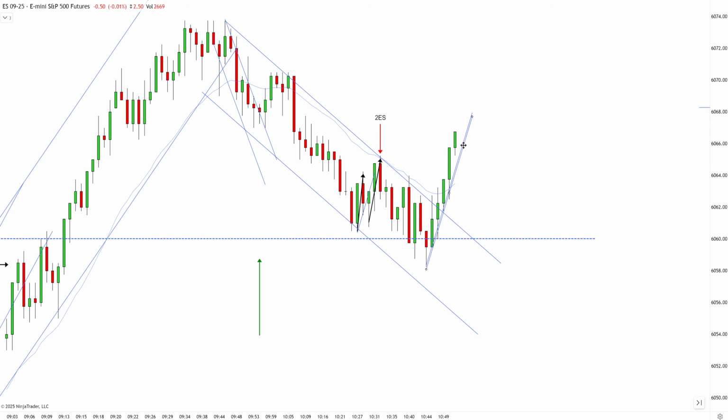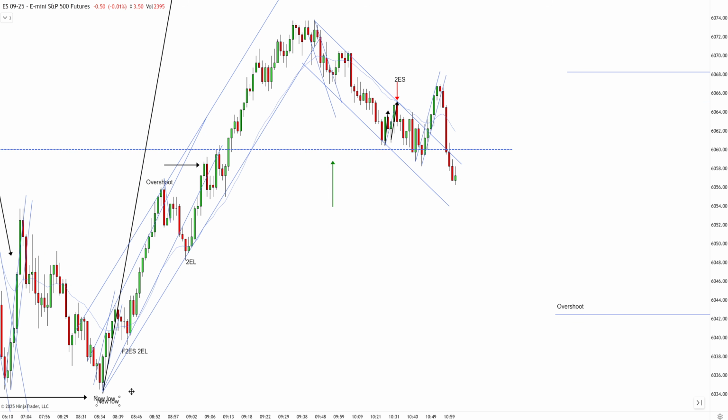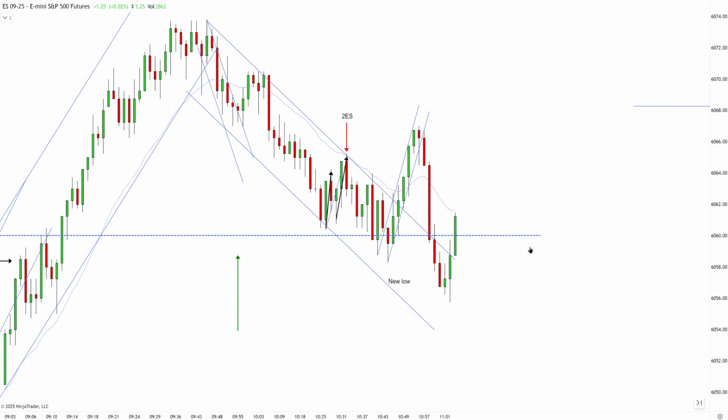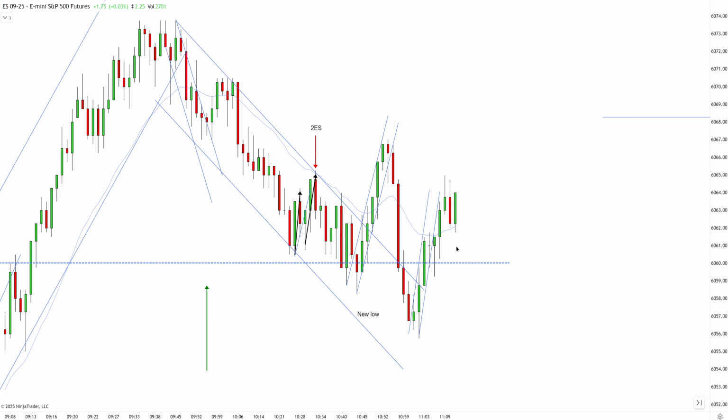Market is correcting. Push to new extreme and the downtrend played out. So downtrend played out, so I'm going to pause looking to go short. Lower high is not enough for me to take. It's not confirming anything. You have failed second entry short right here, failed second entry short.